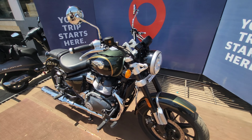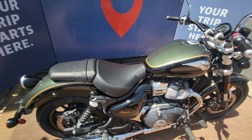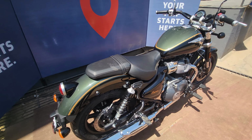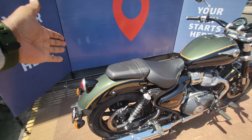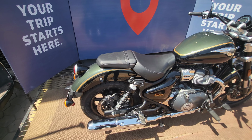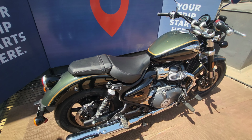So finally we got the bike and it's ready that we can take it home. So they've explained all the features and whatever is available on the bike. However, some of the accessories have not yet come, for example the back seat cover, or the complete seat change to one more seat, and the pillion rest, etc. So many accessories haven't come yet.